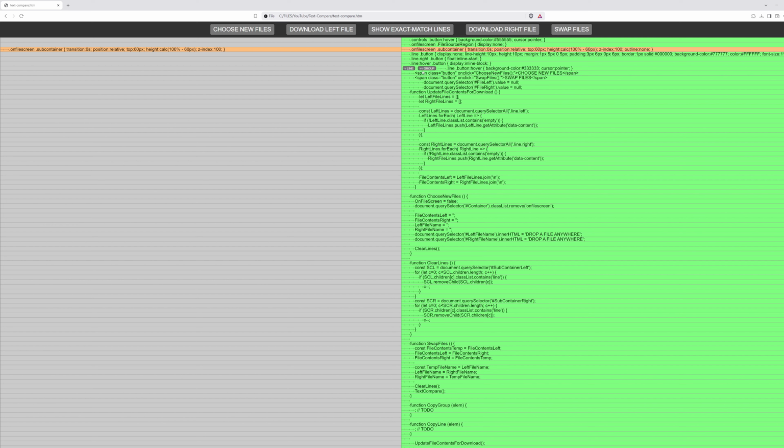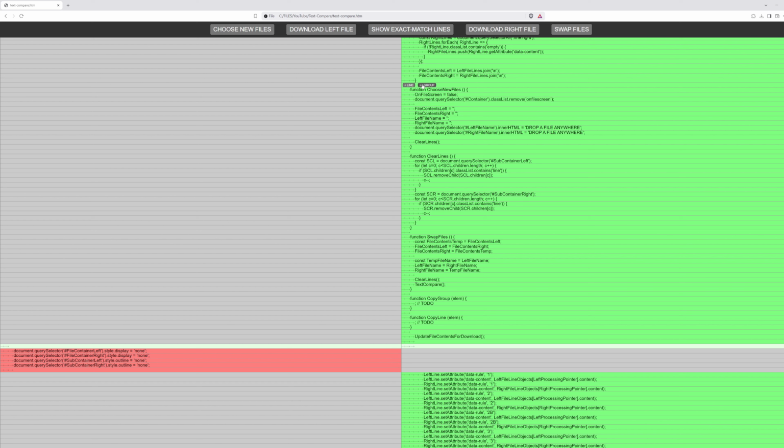So it looks like some additions to styling, and then some new HTML elements. And then I have a function here, update file contents for download. So I must have either moved or modified that file because I know we had file downloads working by the end of the last video.